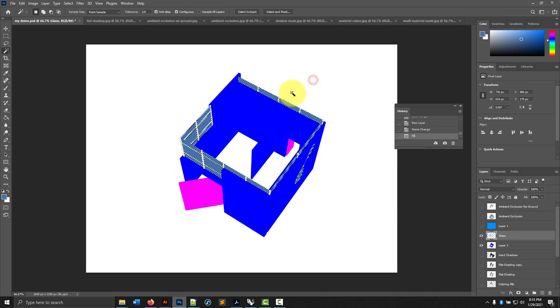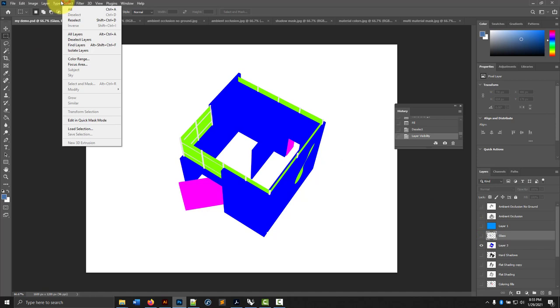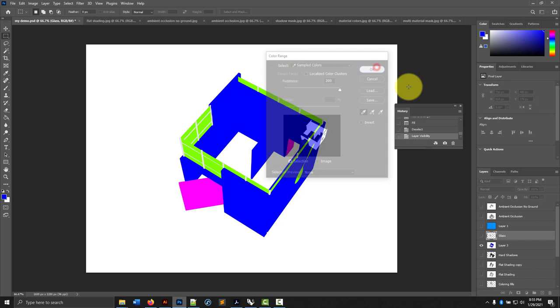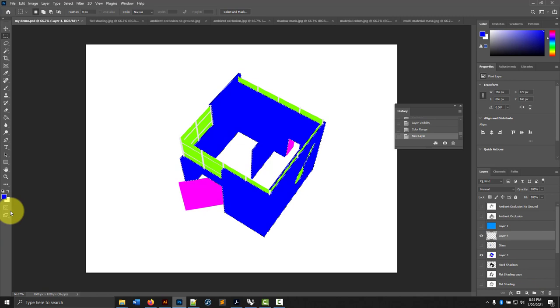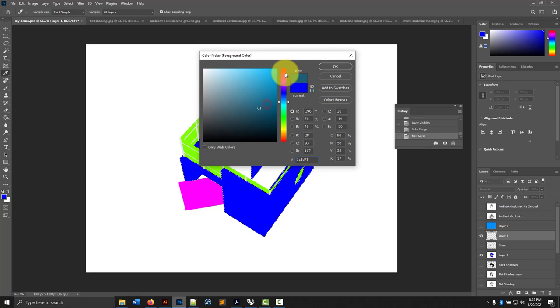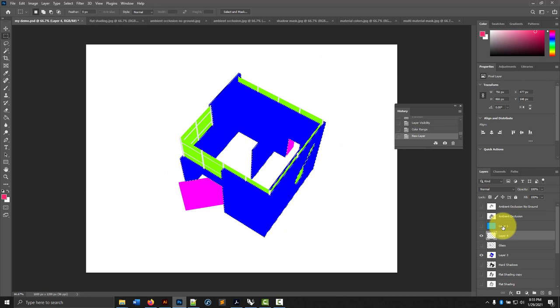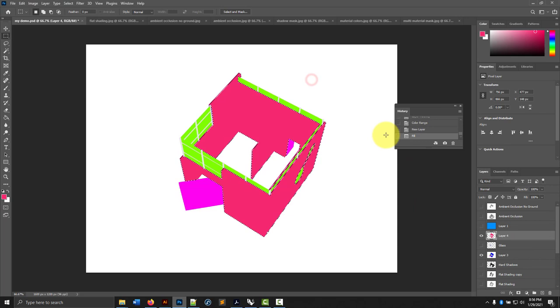So now that's on a layer, and then I can go to select color, and I'm going to get this, and I'll make another layer and fill it. Well, what are we going to call it? I'm not sure what color that wants to be, because it's not really a color. I'll just make it some kind of red or something. Salmon. And then we'll fill it with the foreground. We'll call it walls. And then the last one will be the doors, obviously.